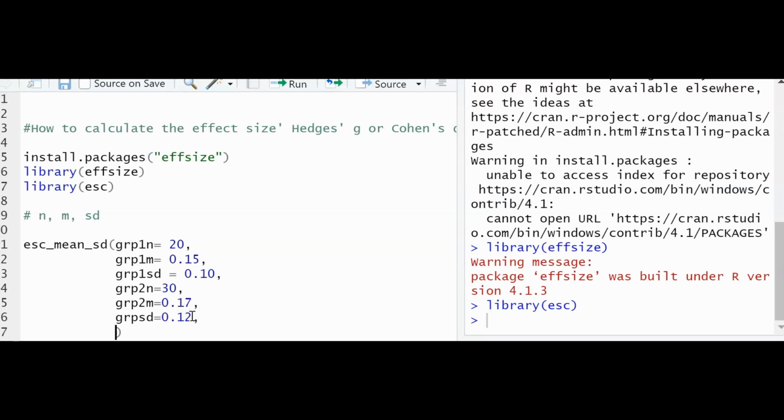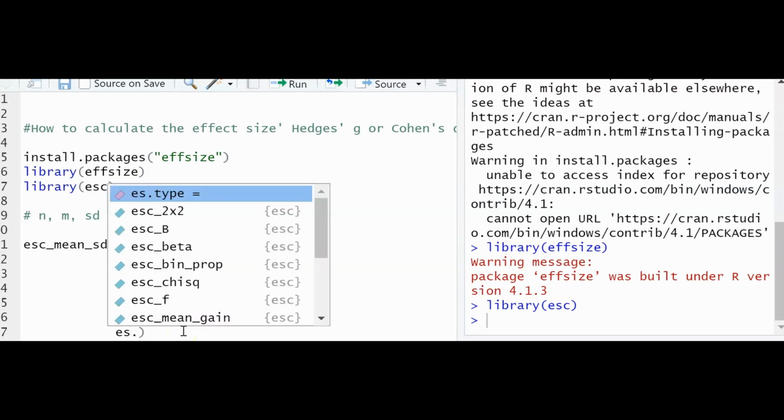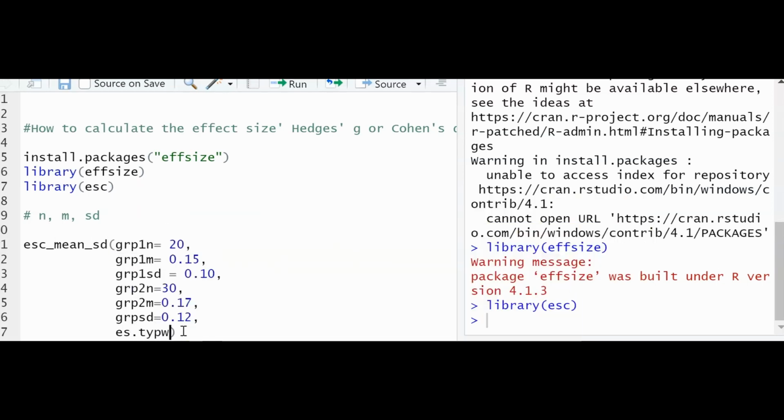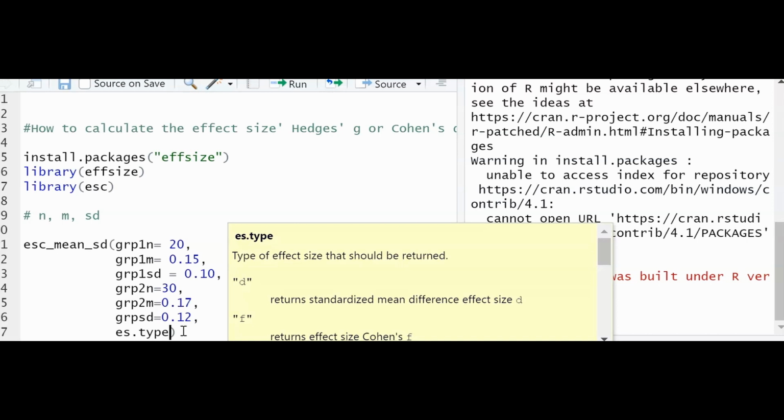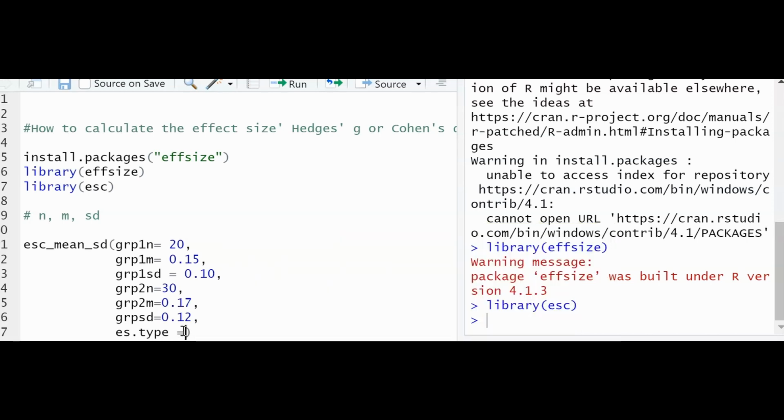So each group, we have some information. And then the last thing we need to ask for is the effect size type. So it's effect size, and the type in quotation marks, say I want Cohen's d.